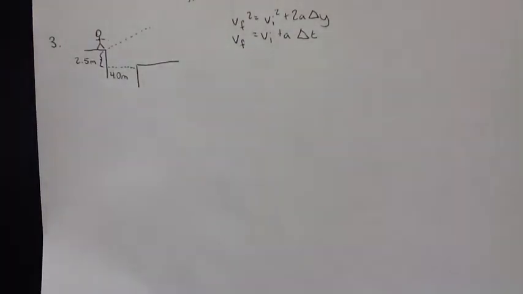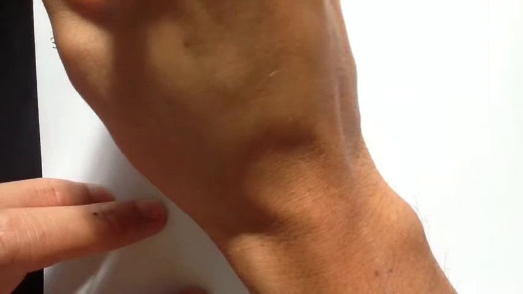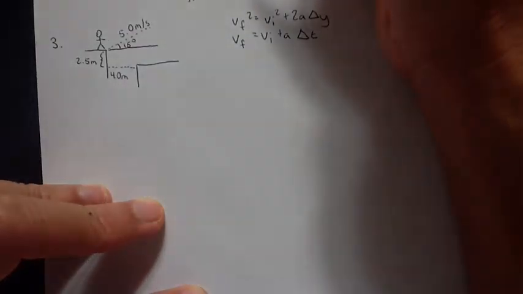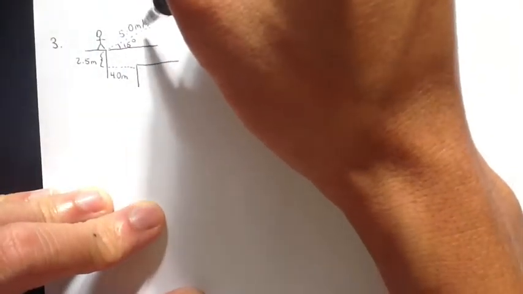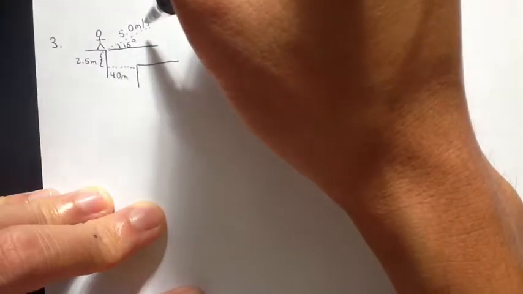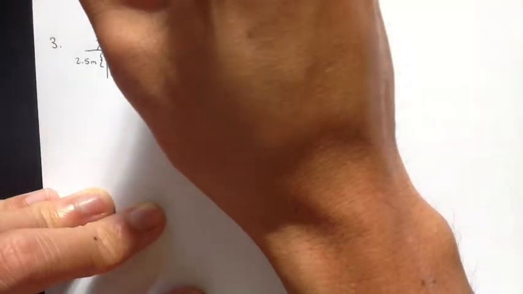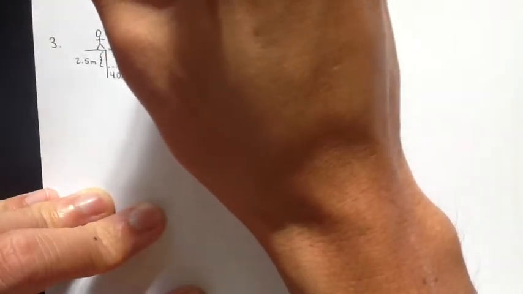So we're looking at this stuntman who is trying to clear this gap of 4.0 meters, and he has 2.5 meters of height to do it. He is jumping at a 15-degree angle. If we're looking at a triangle, this here is 15 degrees, and he's jumping at 5.0 meters per second. This doesn't help me until I can break it down into components. If this is his velocity, I'm trying to find his initial x velocity in this direction and his initial y velocity in this direction.